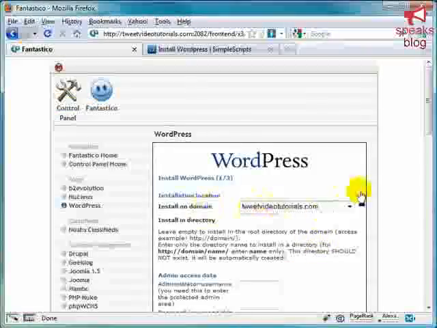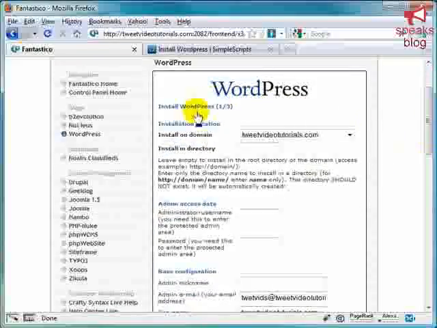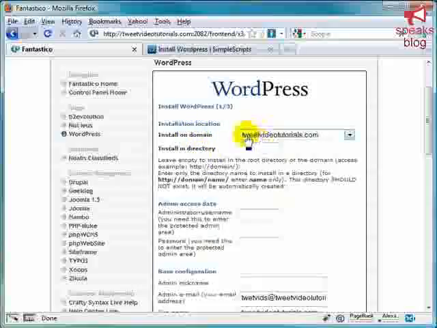Now then, this is what I was referring to here. And by the way, this is step 1 of 3 of installing our WordPress blog using Fantastical Deluxe. Now we're going to install it on our main domain here. And those that created subdomains, that would be popping down right here. Or if you have add-on domains as well, they would be shown here as well. And the install process is the same, whether it's a subdomain, main domain, or add-on domain.